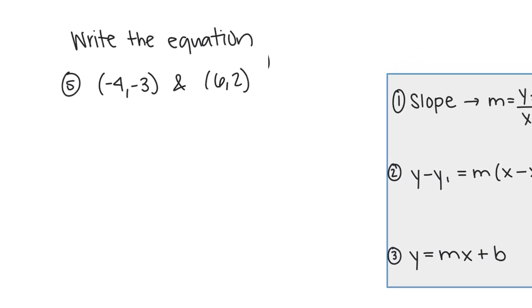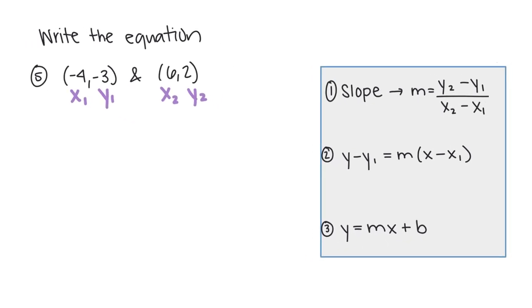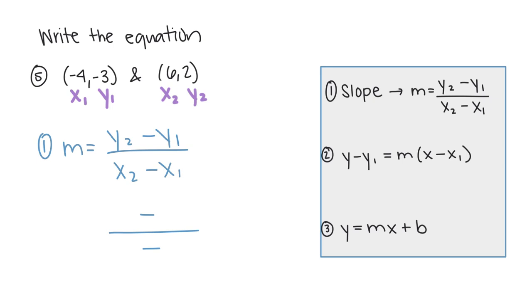In order to find the slope, always label your points x1, y1, x and y of the first point, and then x2, y2, x and y of the second point. Plugging into my slope formula, that is always my step 1 here. So I'm going to say if my slope formula is y2 minus y1 over x2 minus x1, I like to put the minus signs in there so I don't forget. And then just start plugging stuff in. y2 comes first, that is 2. y1 we said is -3, so we got a double negative there. x2, 6, so just plug them in.